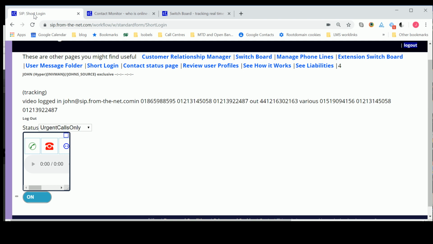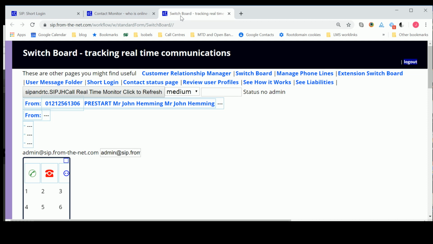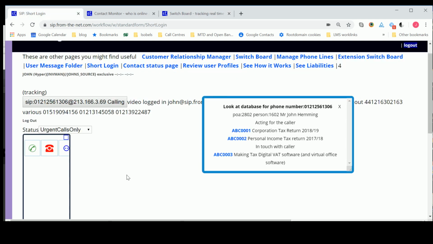So somebody dials a number. Go on, dial away. Right, this is from a phone by the side of me. And you see how it crops up on the screen there as calling, and on the switchboard it says pre-start. Now, the call initially is taken control of, but is in fact still ringing, so the user could answer it.